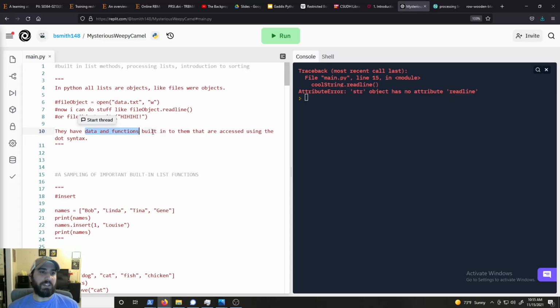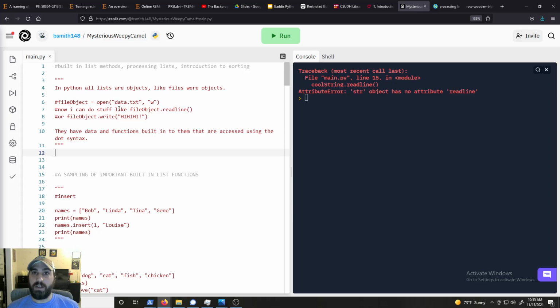We already went over this in a previous lecture, but just as a quick reminder, this dot notation, file object dot readline, is trying to access the attribute, the part of the object, the function that's built in named readline.